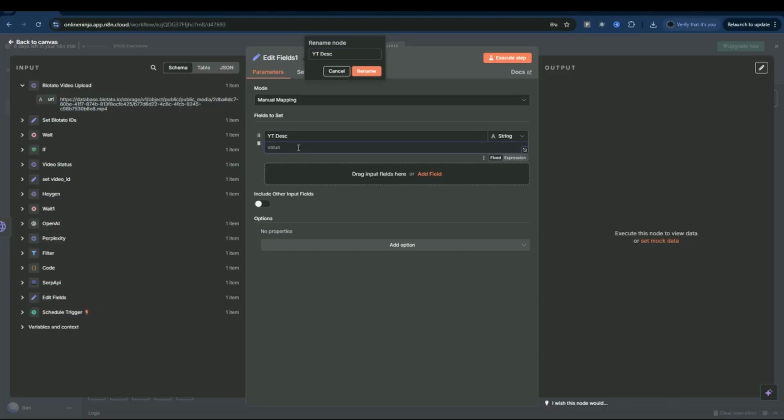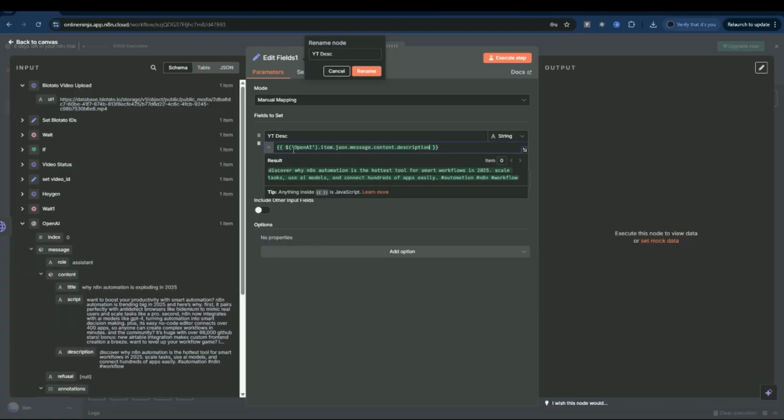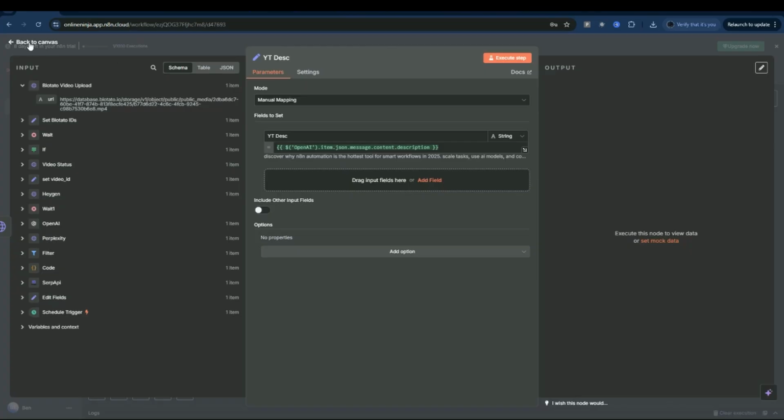And then in the value, what you can do is combine the description that's coming from OpenAI. And you may want to add in something before this that is like your link, a URL. So you can combine the AI generated description plus your own custom link for your call to action, that type of thing. So that's all we need to do here. It's optional. You can skip this step if you just want to use the base AI description.